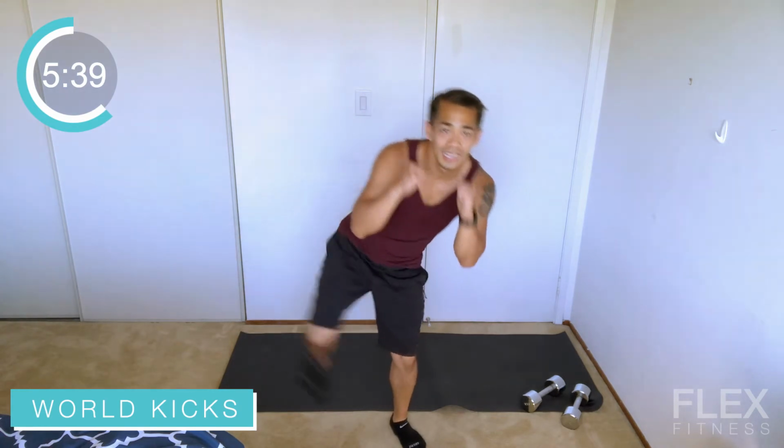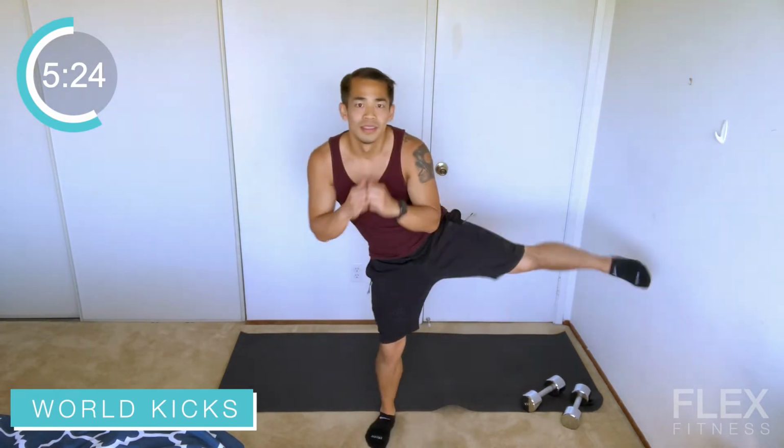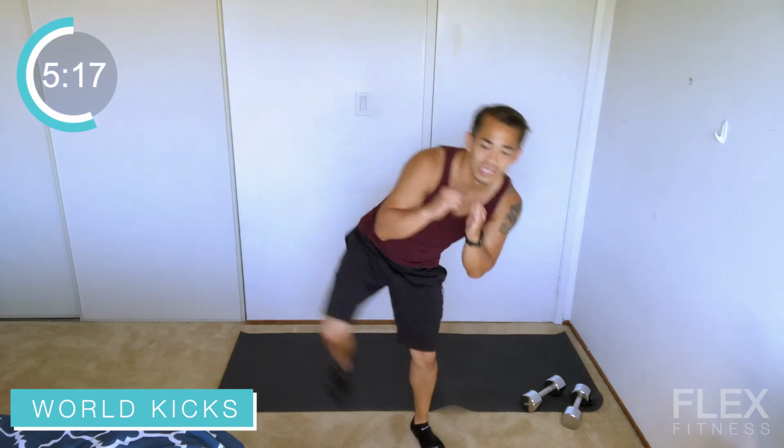Swing those arms, okay? Hands at center. As you kick to the side, it helps you balance. Good. Nice work, everybody. Exhale that breath every time you kick out. Inhale to bring that leg back. As you reset.